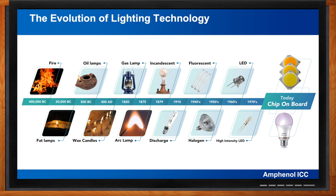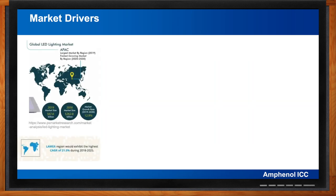The overall global lighting market in 2019 was valued at $118 billion USD. The LED lighting market made up about 50 percent of that at $54 billion in 2019, and with a projected 13 to 14 percent compounded annual growth rate, it's forecasted to be about $260 billion by 2030. The largest market is in the Asia Pacific region, while Latin America, the Middle East, and Africa are still in the adoption phase with expected astronomical growth rates.